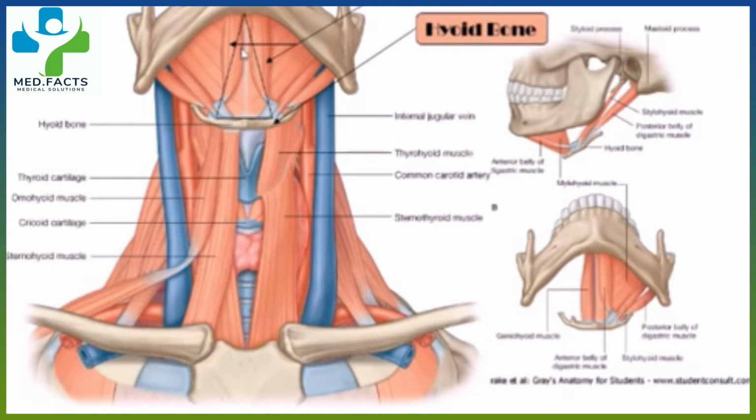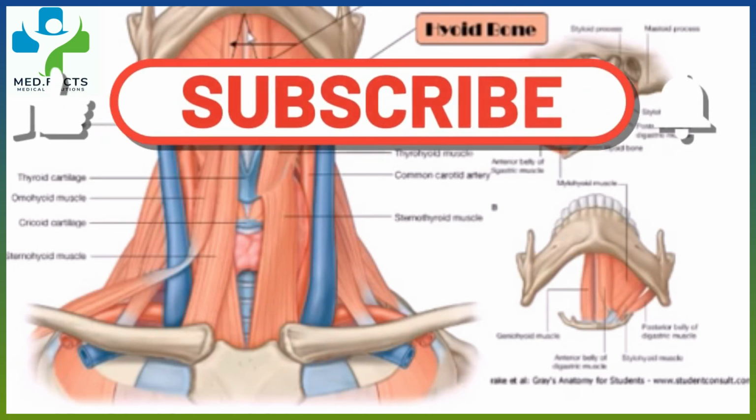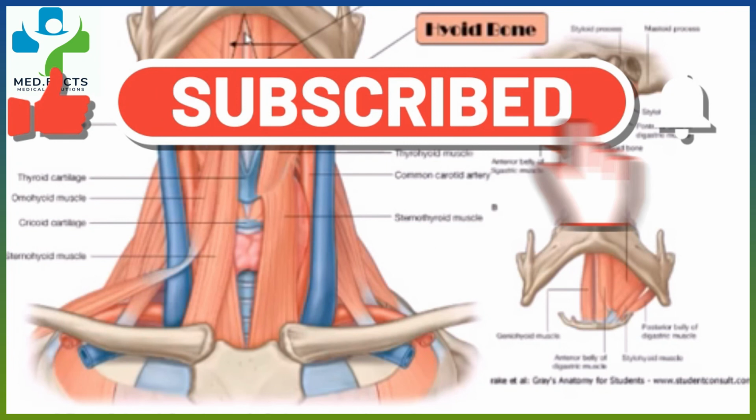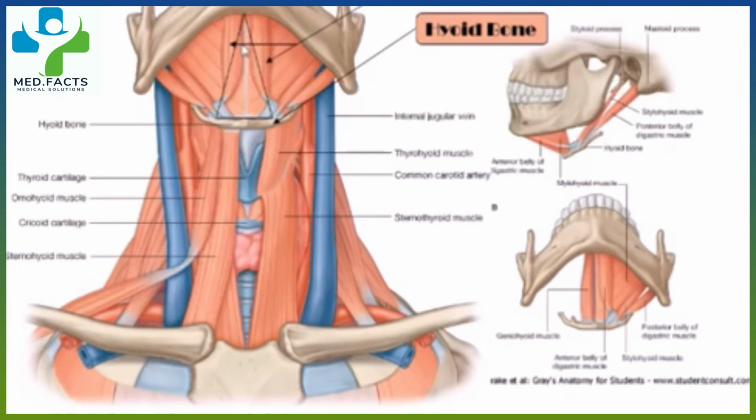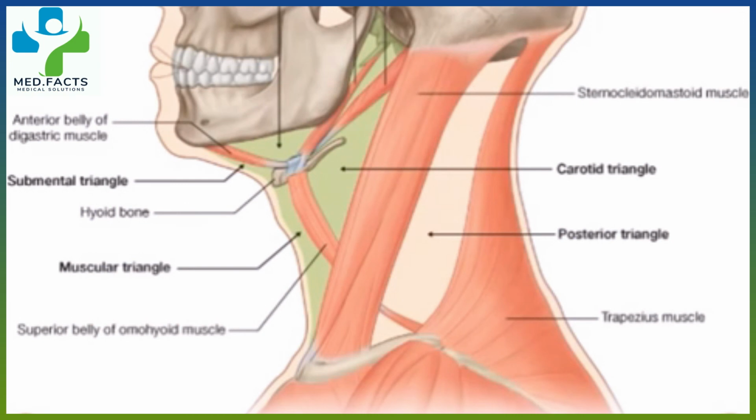So what is the content of the submental triangle? Very minor. There is a small group of submental lymph nodes, 3 to 4. That's all. There are no important structures in this triangle. Okay, so this is about all the triangles and the contents. Some of the contents, not all of them, can be remembered just by the name or from the boundaries. Now it is much easier to remember all these boundaries and the contents.